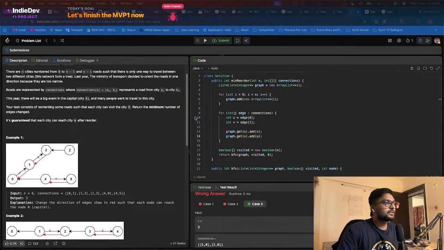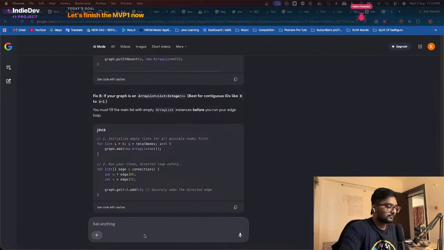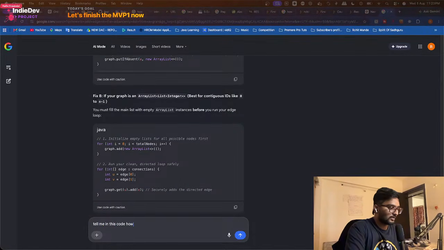Let me give this part and how to remember the order. Tell me in this code how do I remember the actual path.